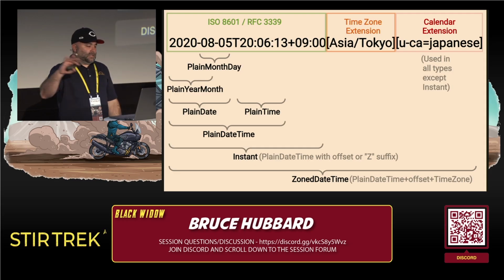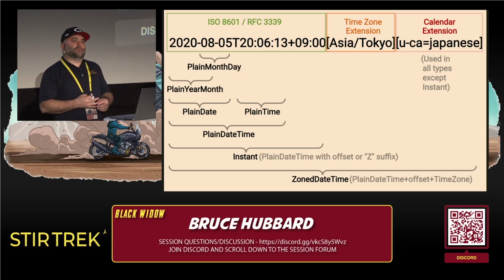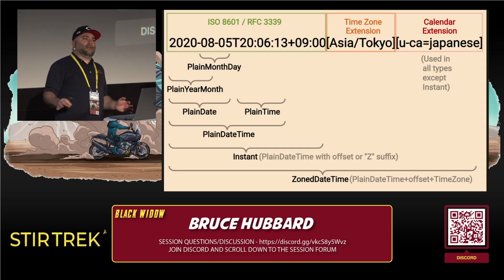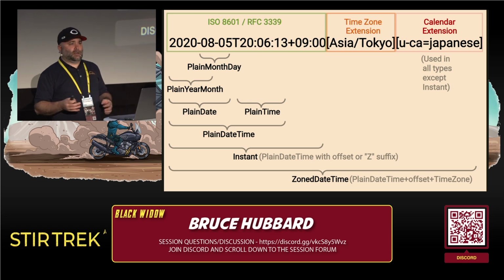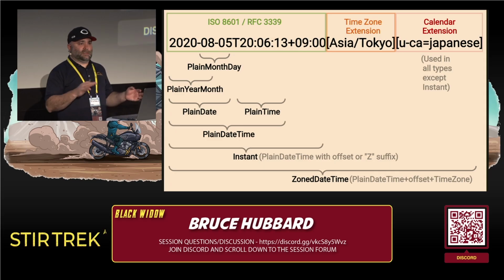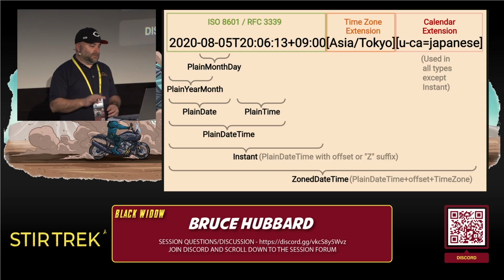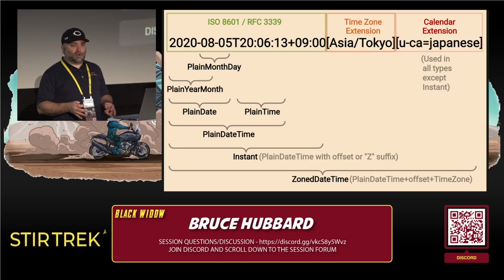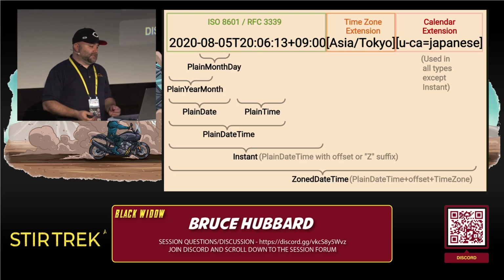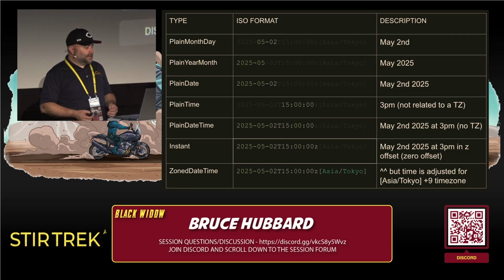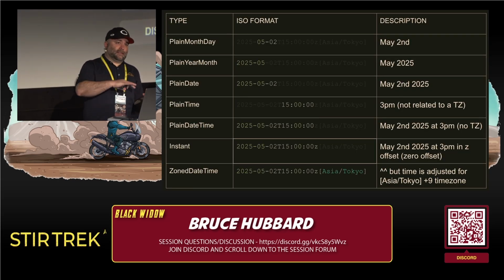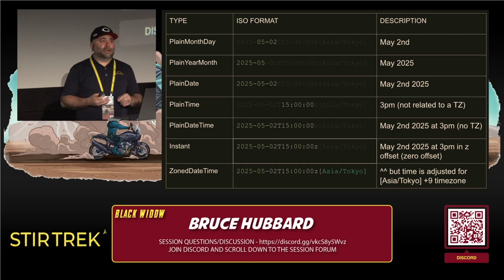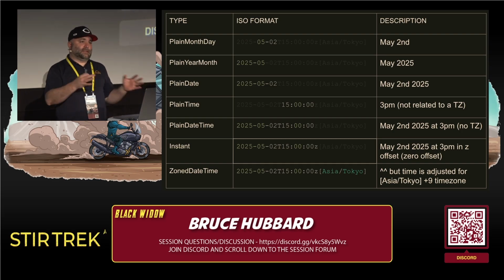Ignore the red box, because Temporal supports multiple calendar systems, but we're only going to be talking about Gregorian, which is pretty similar to ISO 8601. So I'm not dealing with any alternative calendars in this talk, but Temporal should hypothetically support them. I basically took that slide and rearranged it so you can see what bits of the ISO formatted string each type uses.